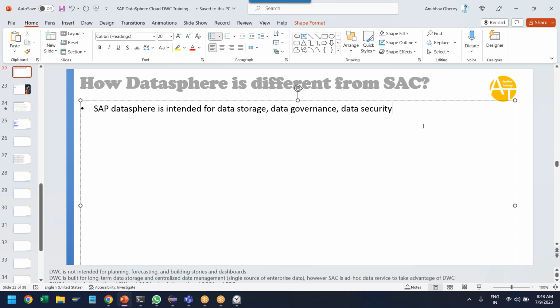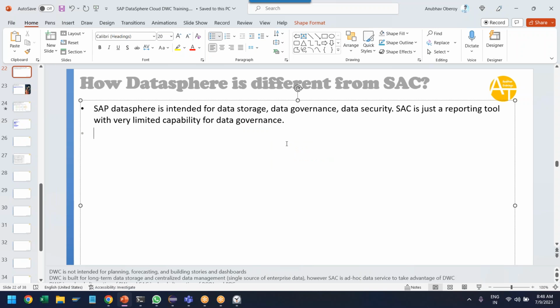Whereas SAC is just a reporting tool with very limited capability for data governance. Of course, you can use the acquired data model in Analytics Cloud to also store your data, but very limited capability.